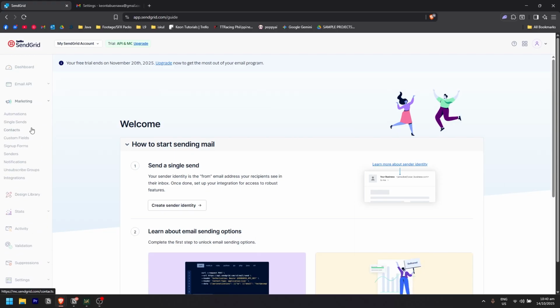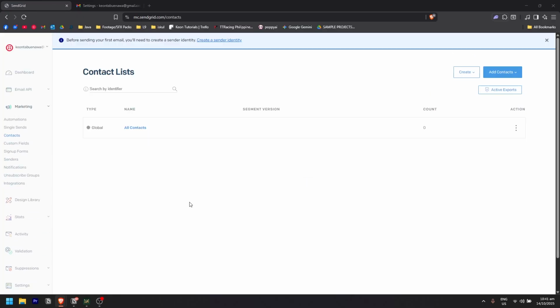then click on it. Then you will see the option of contacts right there. So just simply click on it to open it up, then wait for it to load. Once it's all loaded up, you'll be brought right here. And as you can see here on the top right, you have the option to add your contacts.